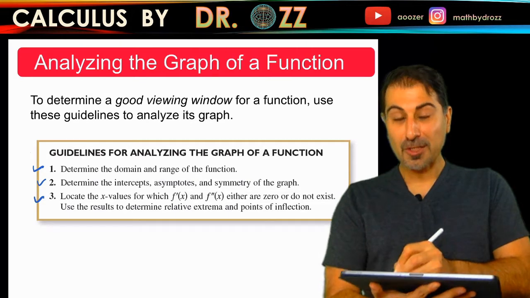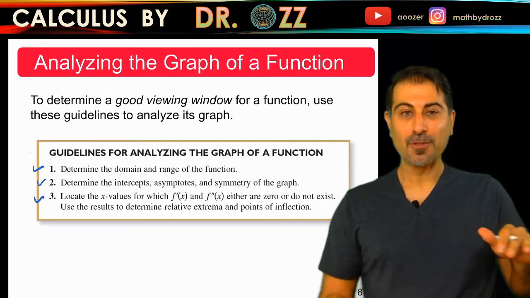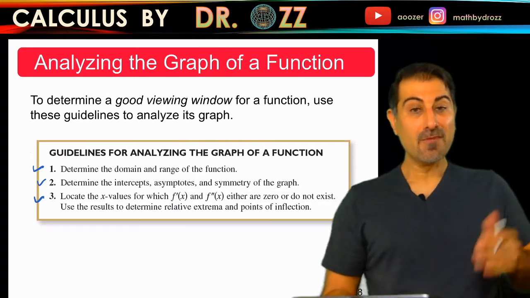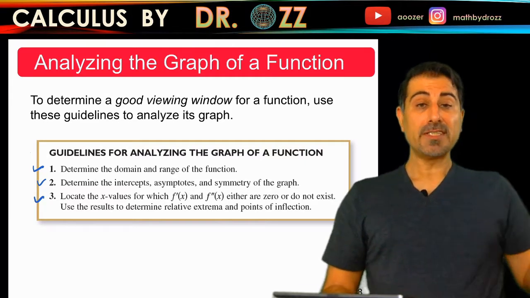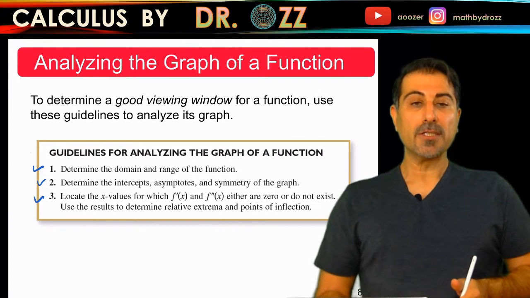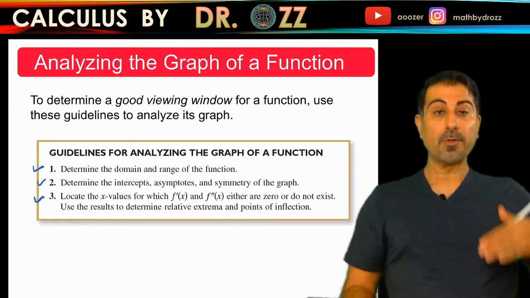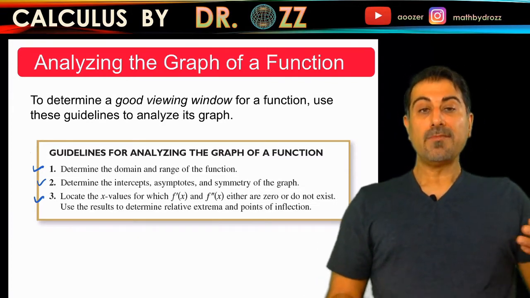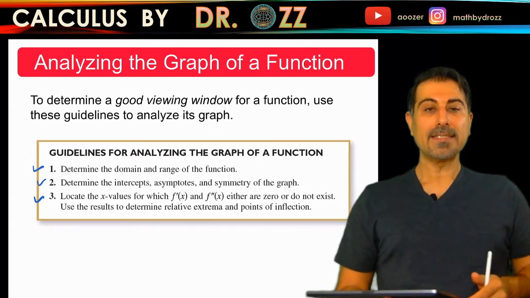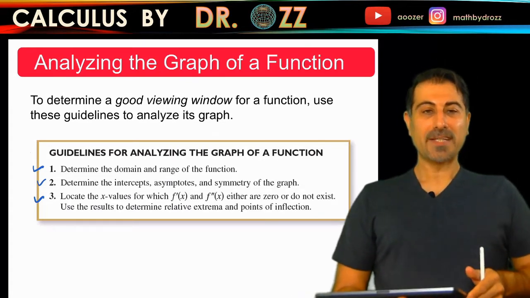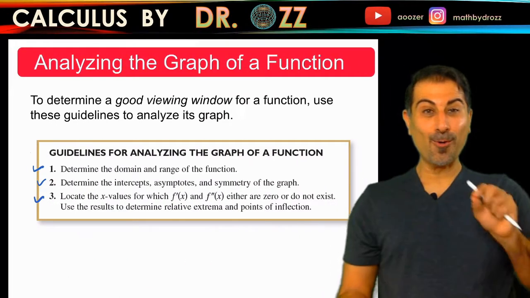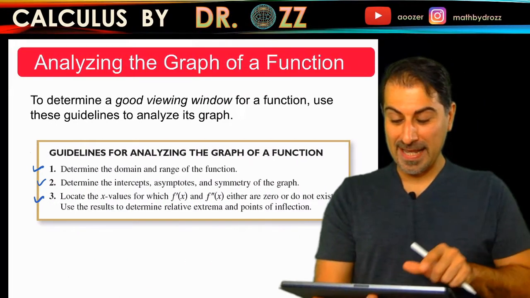And finally, we're going to use all the tools in chapter 4, which is about differentiation, involving checking the first derivative and the second derivative of the function to determine the critical points and inflection points, and hopefully we determine all relative extrema coming out of the first and the second derivative tests. All right, let's apply all the guidelines to an example.